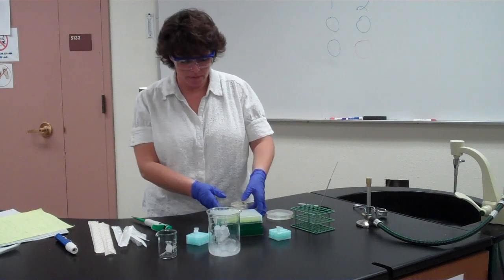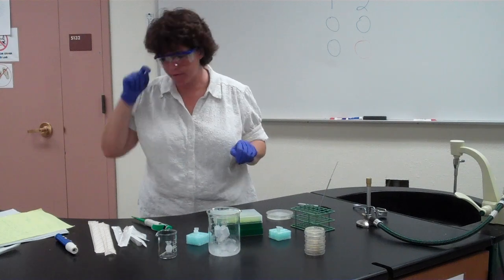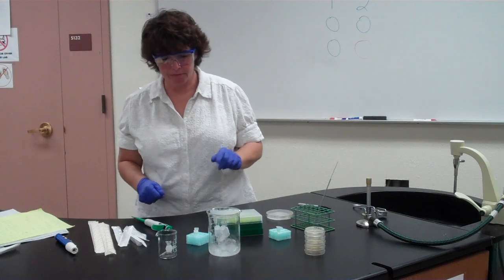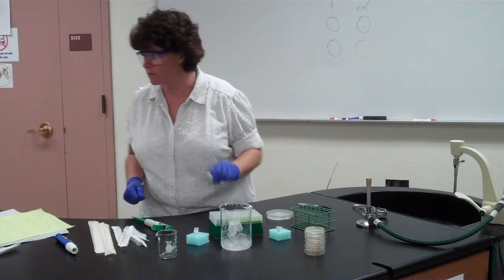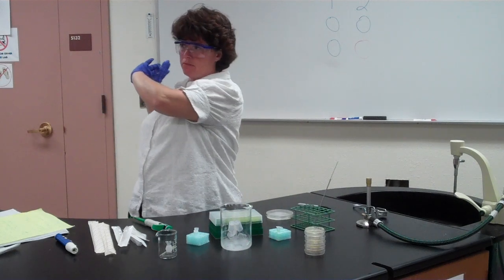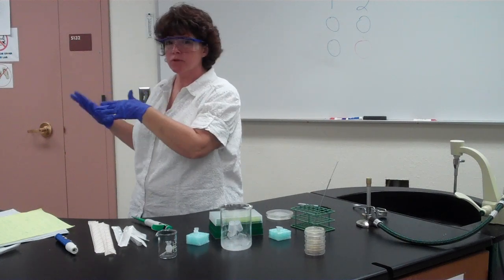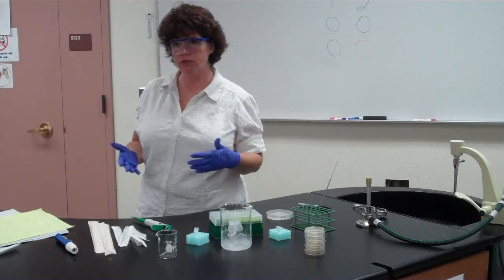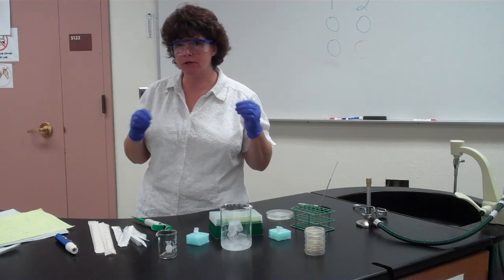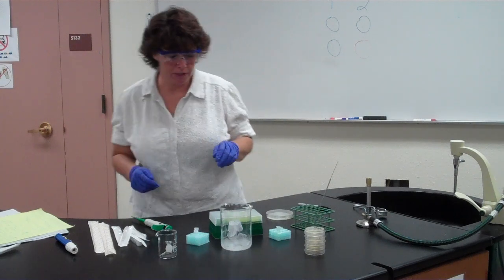While those are sitting for 15 minutes, get your plates labeled and organized so you know what to do with them later. After 15 minutes, take your tubes to the water bath on the far side of the room by the incubators. It's set at 42 degrees Celsius — just warm enough to shock the bacteria and make their membrane slightly porous without killing them.